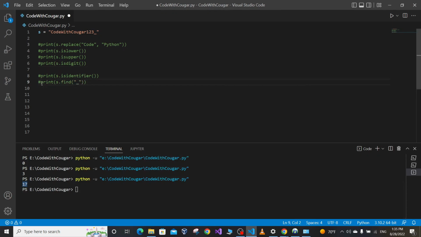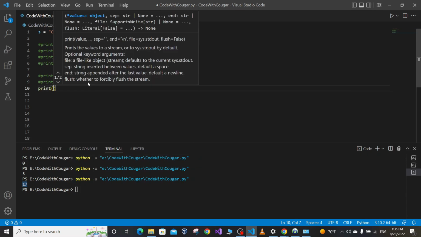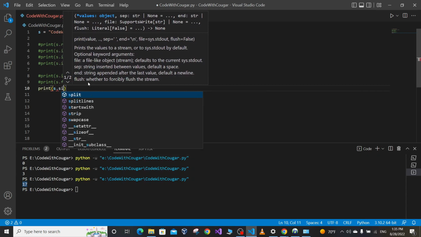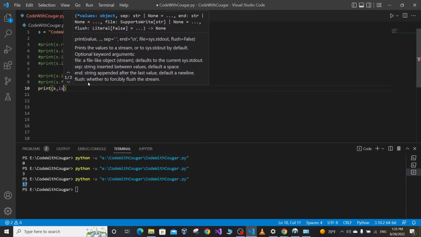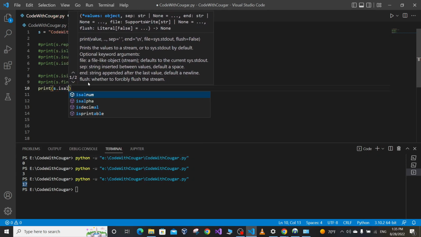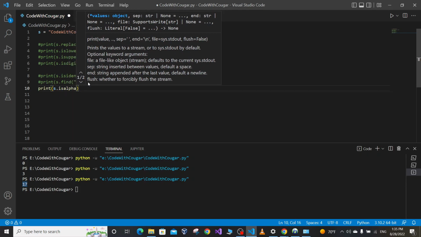The next method is the isalpha method in Python. The isalpha method returns true if all characters in a string are alphabets. Print s.isalpha.